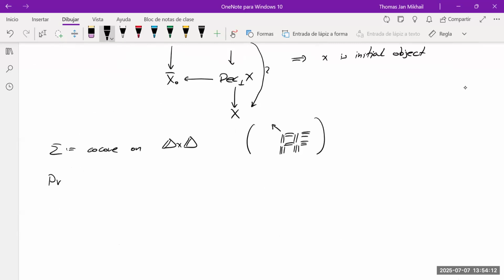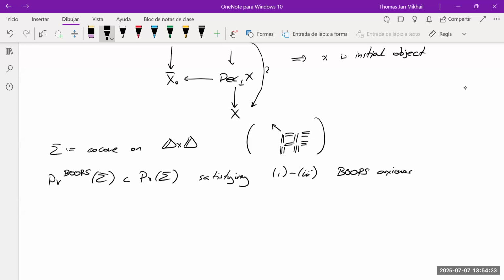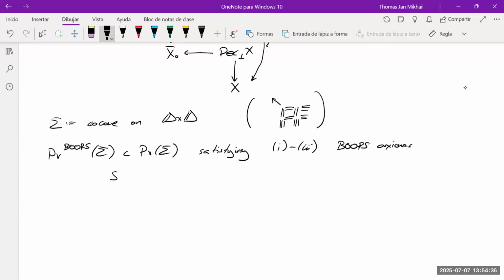Let me introduce more notation. So I'll write this for the full subcategory of presheaves on sigma satisfying the three conditions above, which I will call the Bose axioms. And then let me rewrite the triangle. What we have so far is this situation.